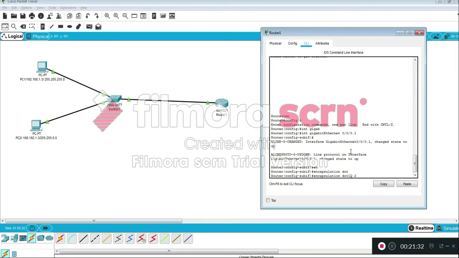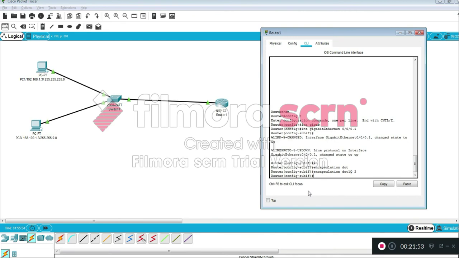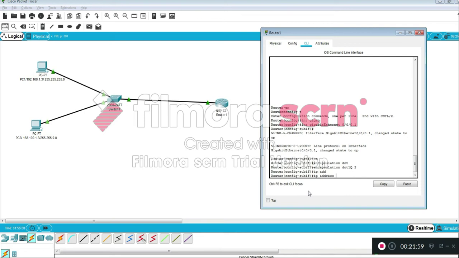The next thing you have to do, after you put this logical interface here, 0.1, is you have to encapsulate dot1q. That's what you have to say, encapsulation dot1q. Then after you say dot1q, you write your VLAN number, only the VLAN number, and you press enter. Then you can give the IP address, you can type IP add and press tab, IP address.